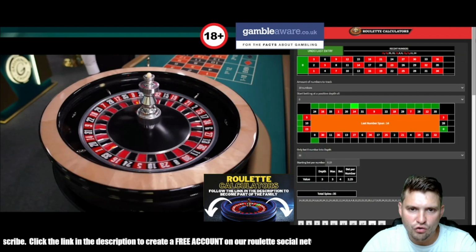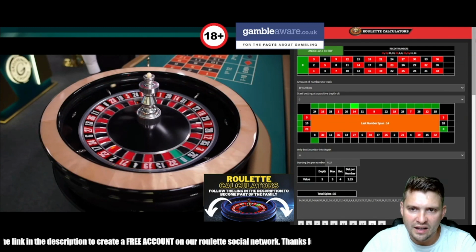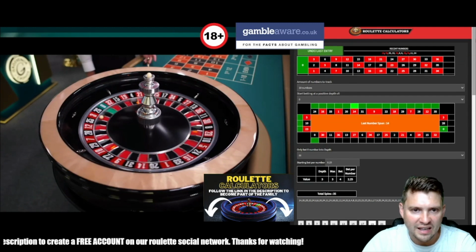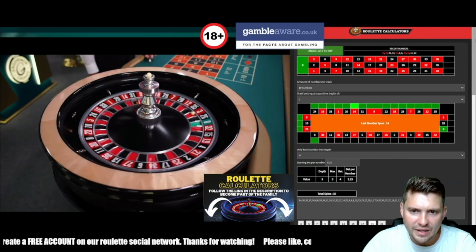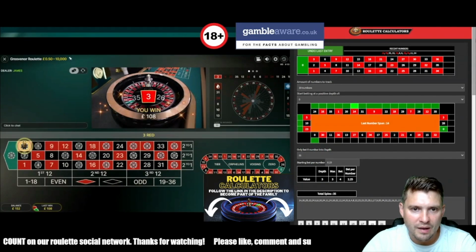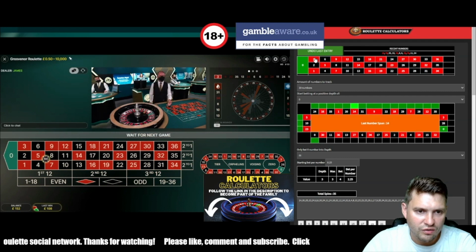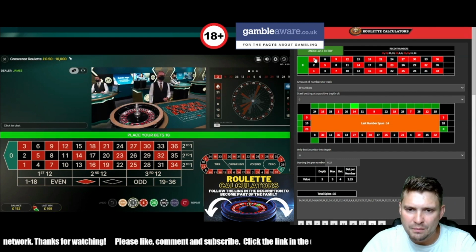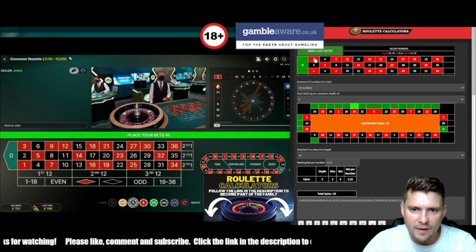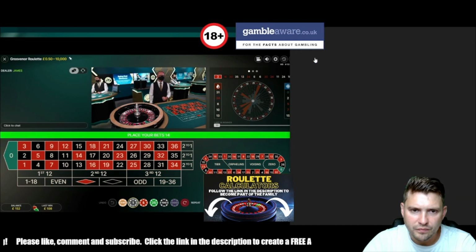All they're doing is just increasing the speed slightly or just a little bit less. So you can see that's gone to number 3. So he did get that one just, but he nailed that. That's £152 he's back to. He had a bit of a hit there with those 3 losses.